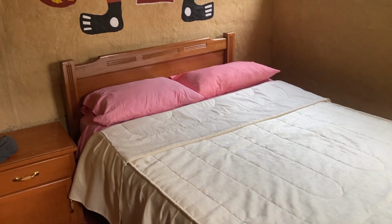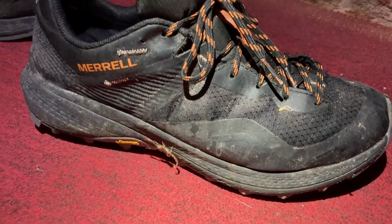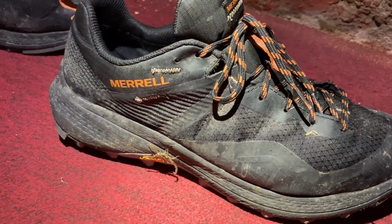So here we are in our cozy room out of the rain. This room comes with a private bathroom, with a hot shower if you're first, 1 allocated roll of toilet paper. And if you want to rent a towel, it's 5 soles. Fortunately, we brought our own. It also has a small scorpion that has come to greet us.